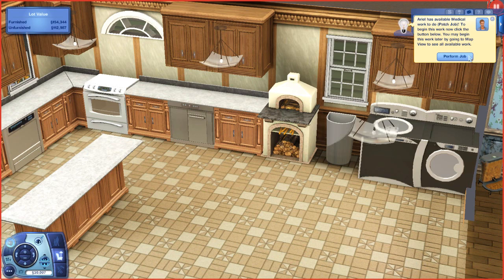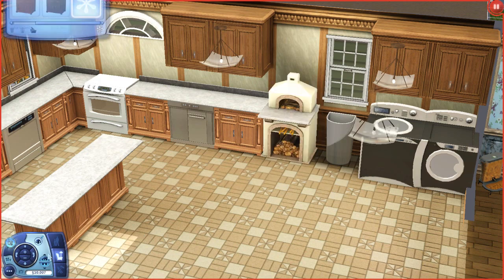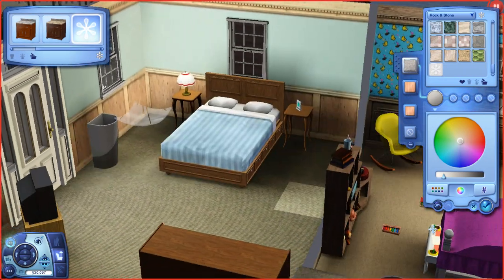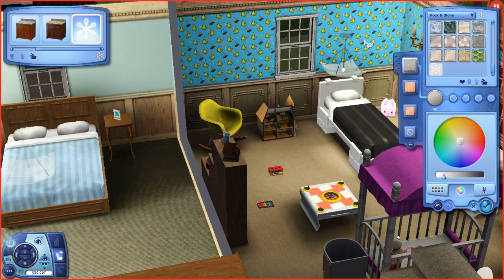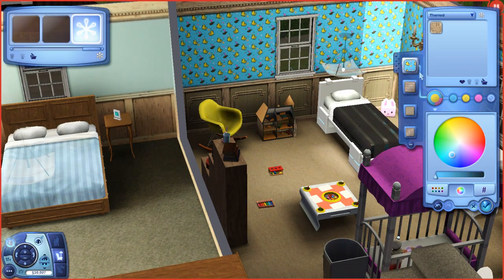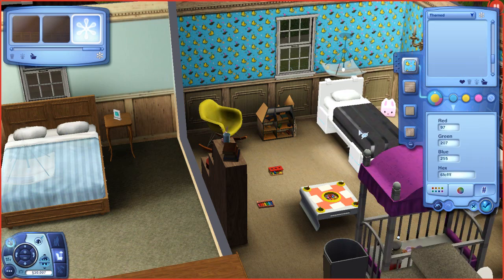Alright. Oh, snap. Okay, we're going to have to do that. We have to go perform that work. We have to do that ASAP. Alright, I want to get the blue color from the ducky wallpaper because it's so cute.